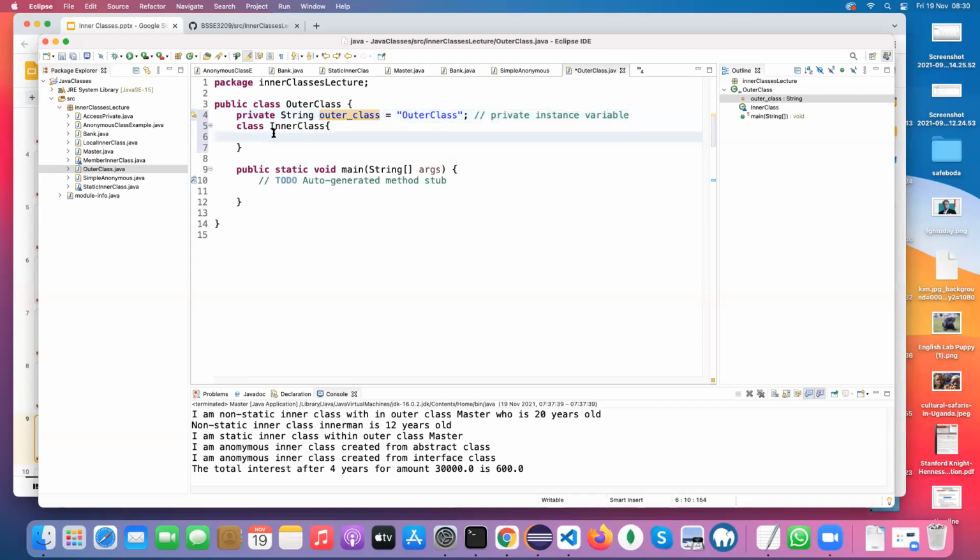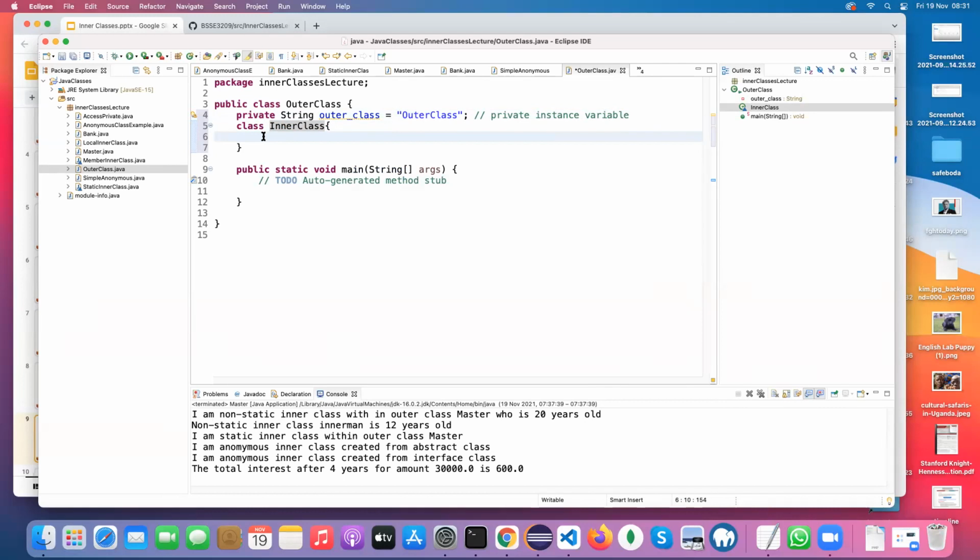Now the question is, we've seen that this inner class can access members. When I say members, I mean the variables or the methods, whether declared private or public. So in this case, I'm going to see whether I can access the instance variable, which is outer class.